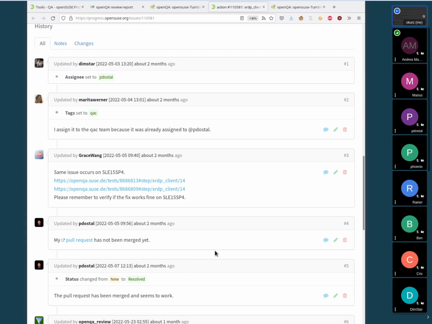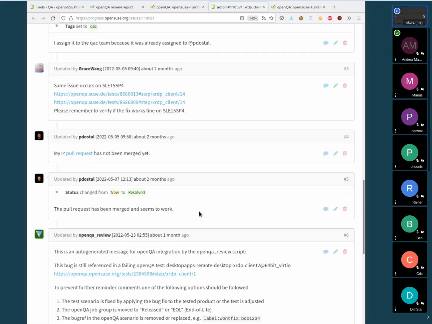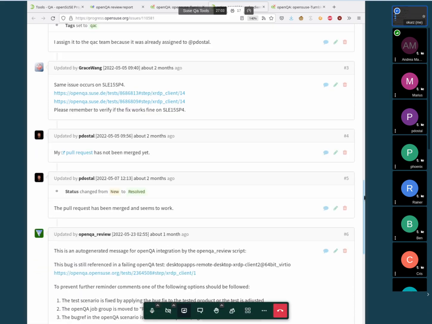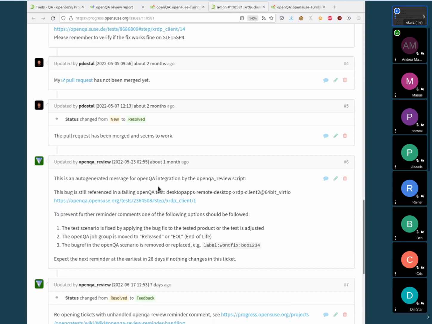Now, what happens then? About 2 weeks later, openqa review says, like, there's an automated message for openqa integration by the openqa review script. This ticket is still referenced in a failing openqa test, which is the scenario which we just looked at, and is still failing in this module.